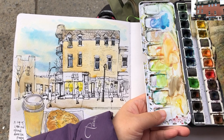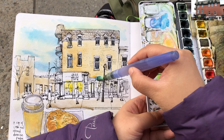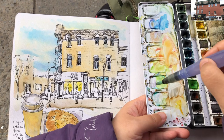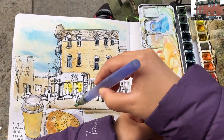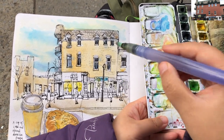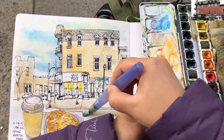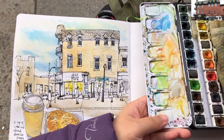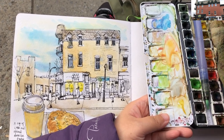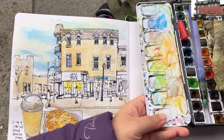Painting those window areas with leftover ultramarine blue reflecting the color of the sky, some more blue for the banners of the stores, a bit of leftover brown to give a cast shadow for the curb. In the beginning stage I like to keep my watercolors pretty transparent — it's going to be easier to add denser colors later on, giving more contrast.